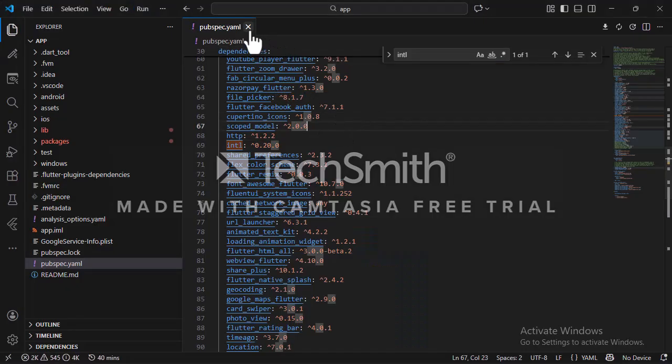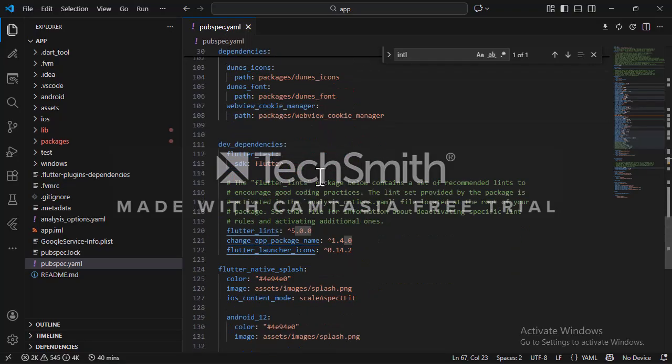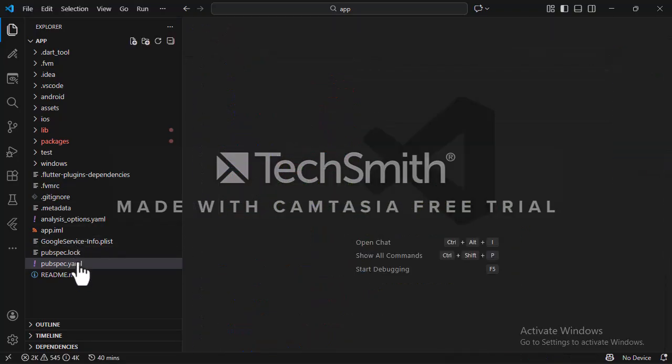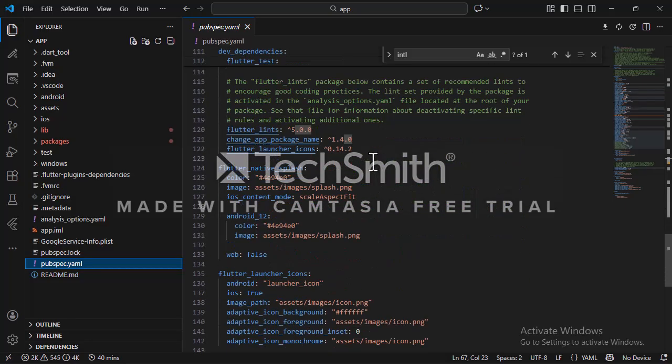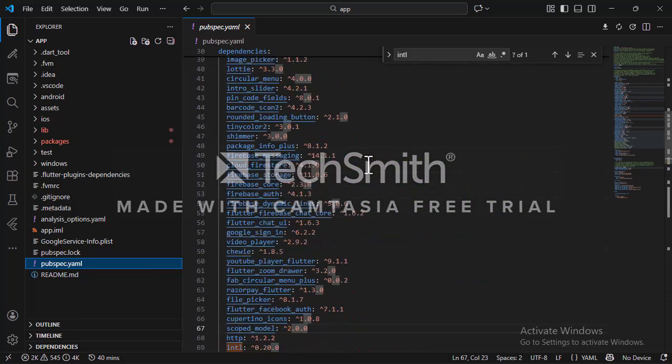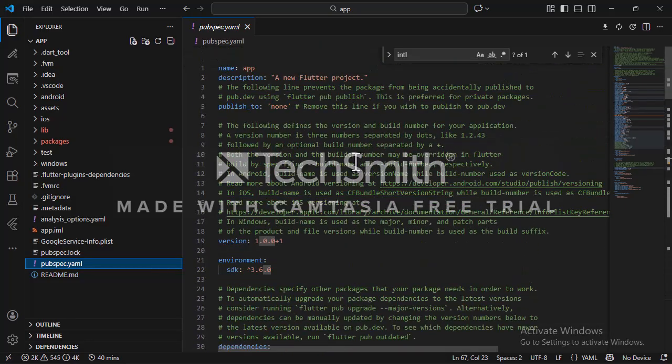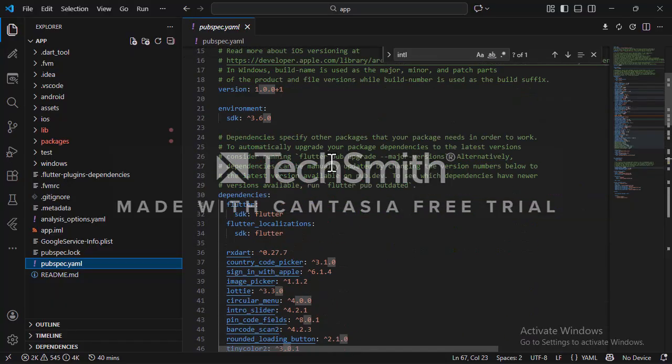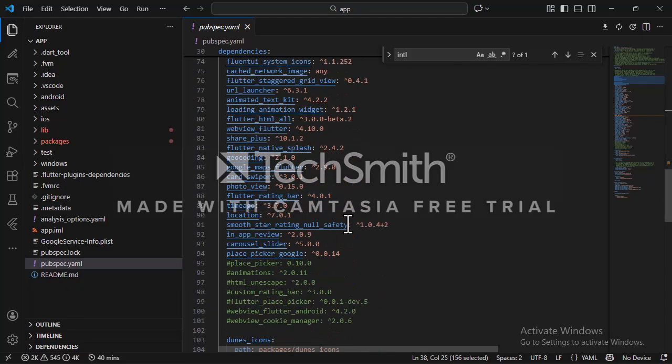So this is our Visual Studio Code, and this is how it looks. I'm just going to close this and try to open it again. So this is pubspec.yaml. We have a couple of configurations and a couple of things set. Your dependencies are being defined here.